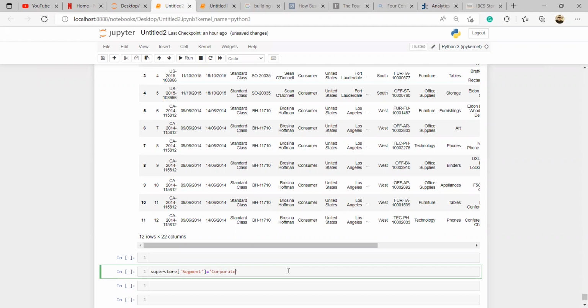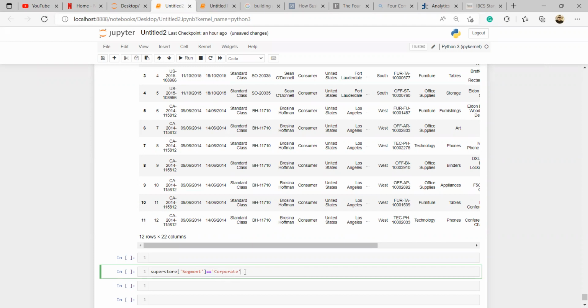Corporate. Now, is this equality? What is this symbol called? This one is assignment. So how do we check equality? Double equals, isn't it?